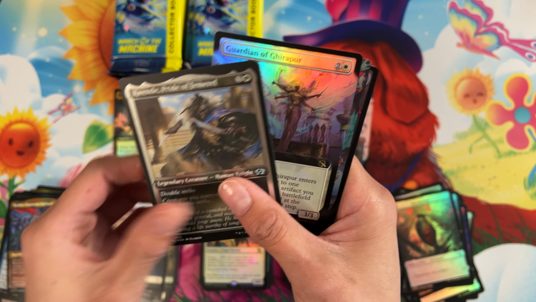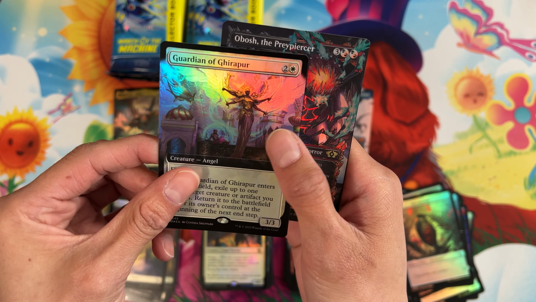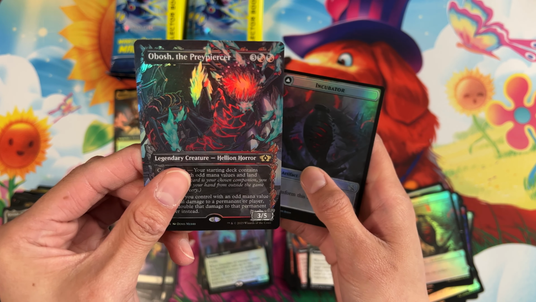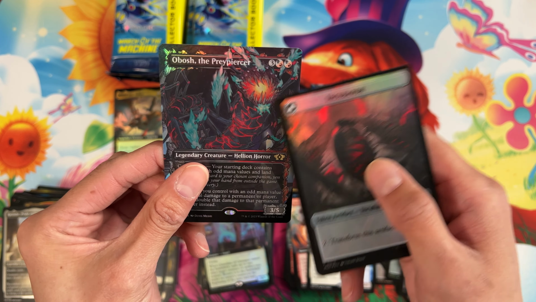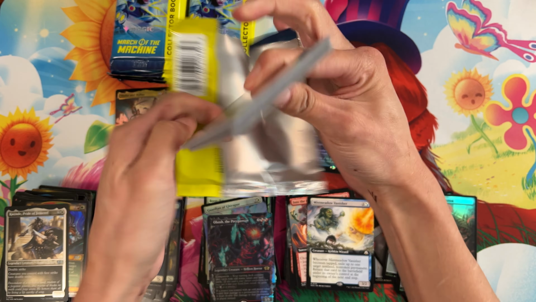Let's see here. Guardian of Ghiripur. Oh, I just like that character. That's just a cool character design. And Obosh, the Prey Piercer. I barely can understand what this is supposed to be, but it looks cool. I mostly just see a big mouth. Oof.